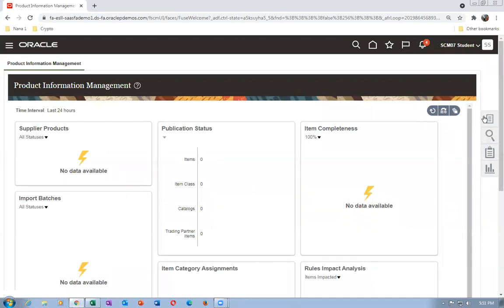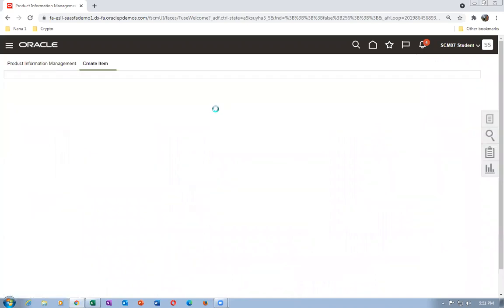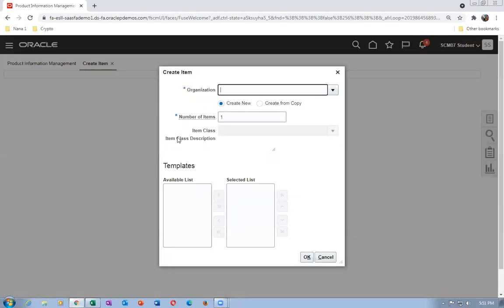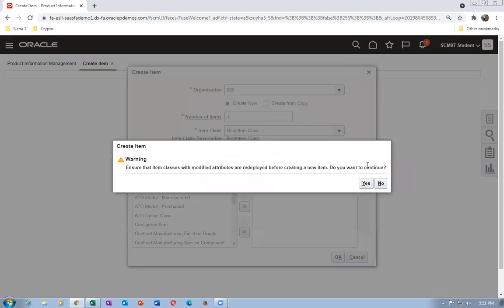And then whenever you go there, click on it, and click on create item. I've taken a copy of this item, but while I was doing it, I made some mistake. I will put 000, fine, this is a must start. Click on it. So it comes over here, it's a VFG design item, this is okay. It doesn't matter. And now we will create all the finished good items.